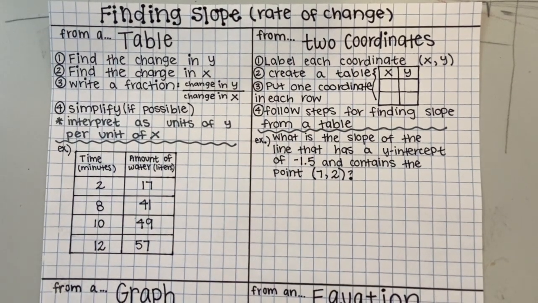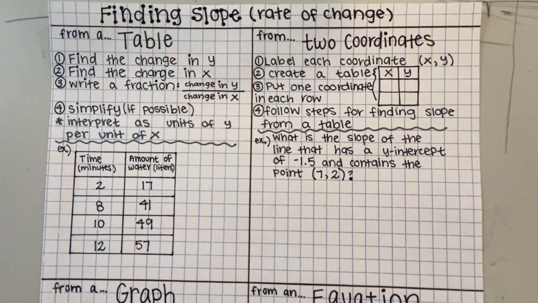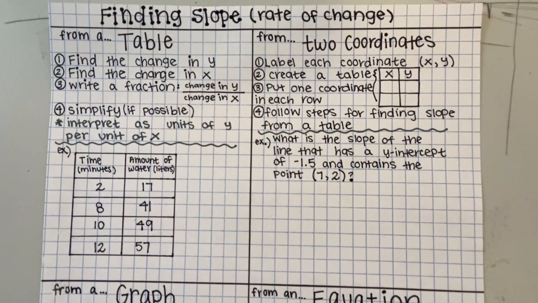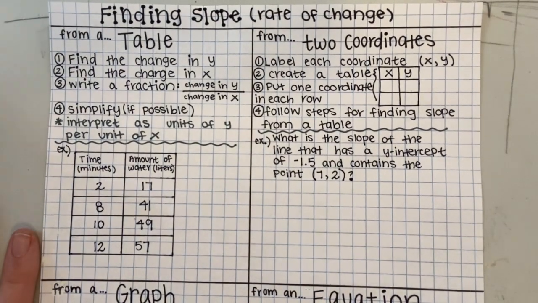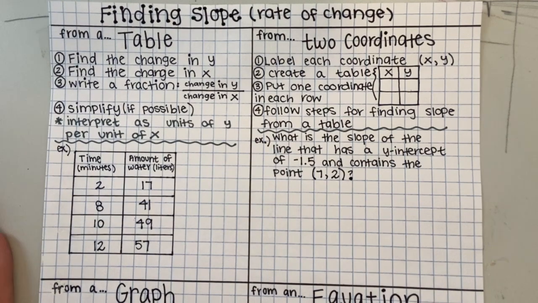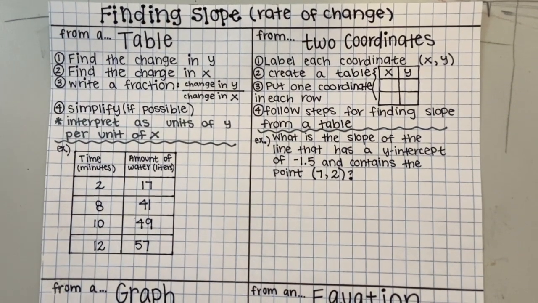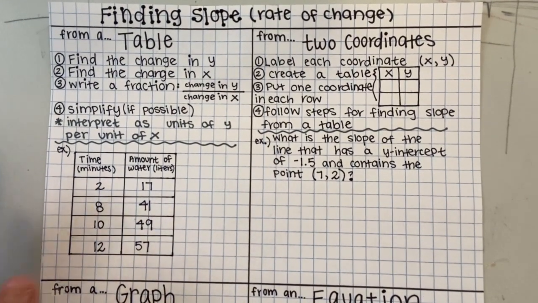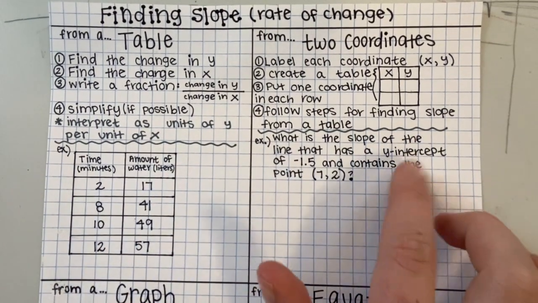So before we talk about linear functions or linear relationships and linear equations, what we need to understand is that the basis behind a linear equation is the slope. It is this idea that we have a constant rate of change, and that is what creates a graph with a straight line. So in this first video, we're going to talk about calculating the slope or the rate of change once we already know the relationship is linear of a table and of two coordinates.